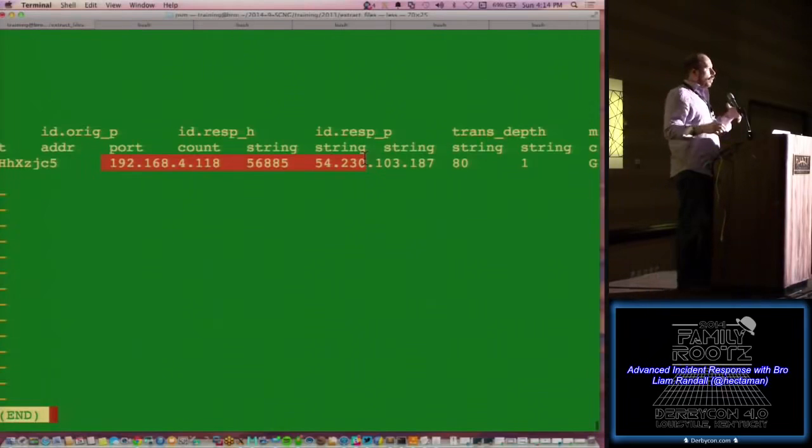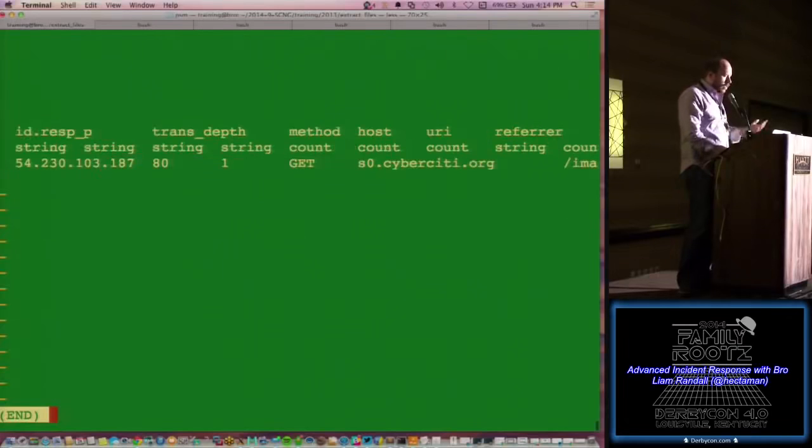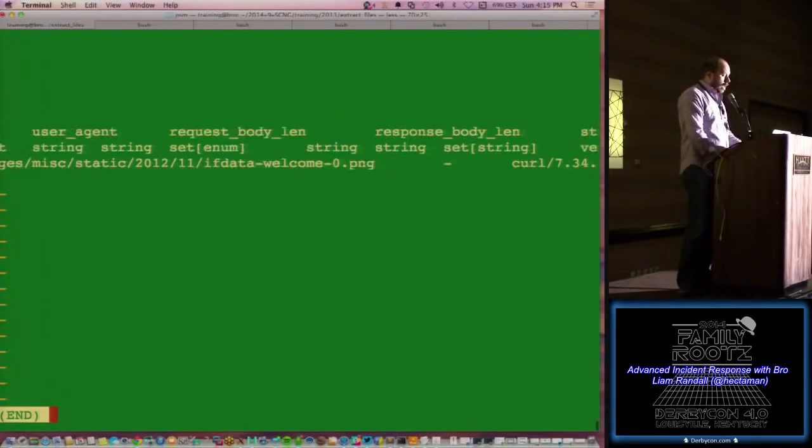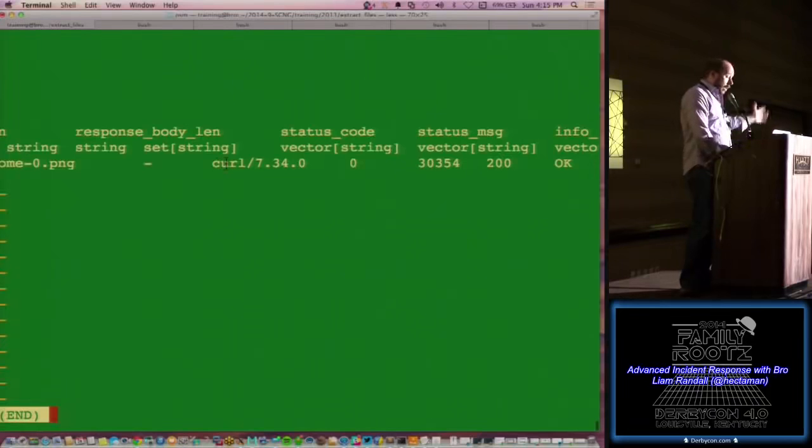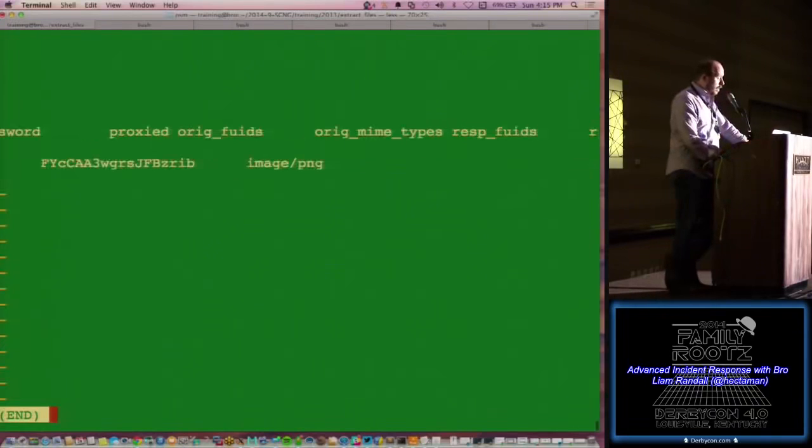We've moved away from the packet layer, where packets are down here. Alerts are way up here. Alerts are 0.001% of granularity. And we're in this middle layer now where you can get a semantic understanding of, okay, on this HTTP request, there's only one transaction issued. It was a GET request to s0.cybercity.org. There's the URI. The client-controlled user agent over here, this will be my client side of the table, and this can be my server side of the table, was curl. And the server passed back some information, including a file that was dynamically detected as an image PNG.